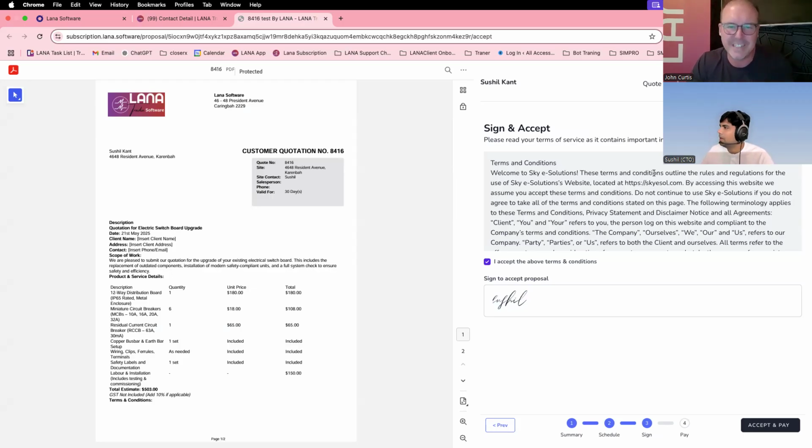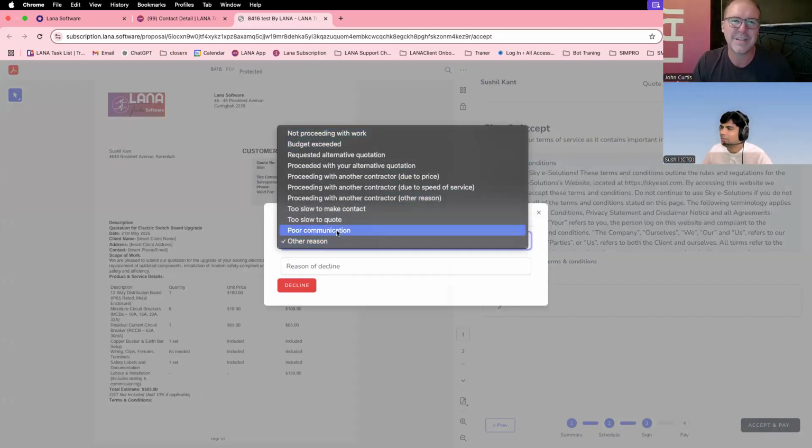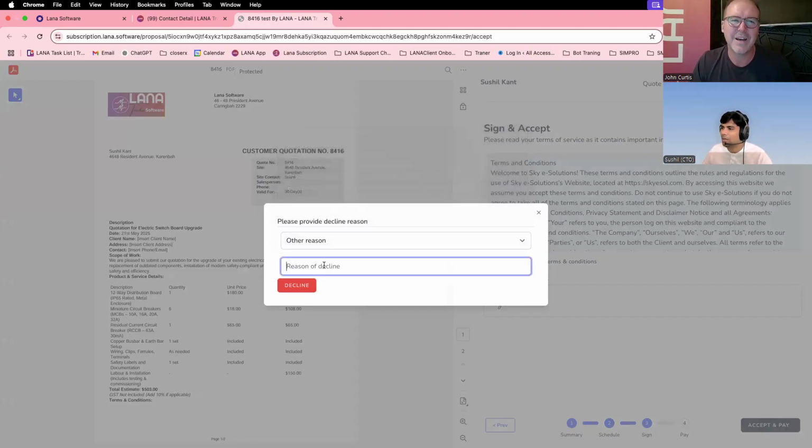Sushil, please continue. Okay. And on the third step, we just give them a decline option, because here they are now making a decision. They are going to make the payment or accept the quotation, and then we give them an option. If they want to decline, they can decline. Sushil, if you make just show us the decline button, it also gives reasons for the decline, yeah? Yeah, when you click on decline, you can select these reasons. If you click on other, they can add their own remark here.